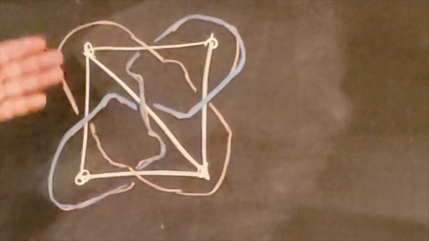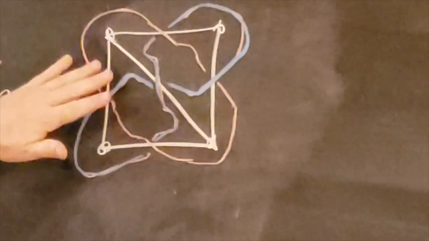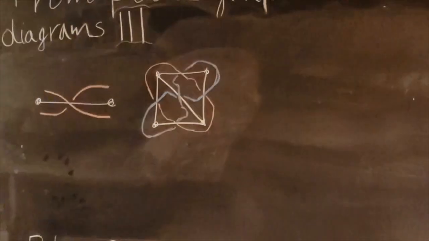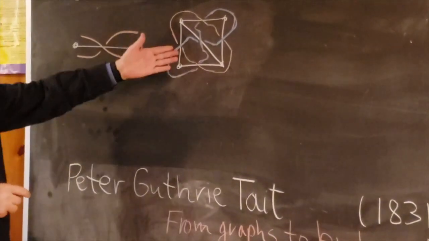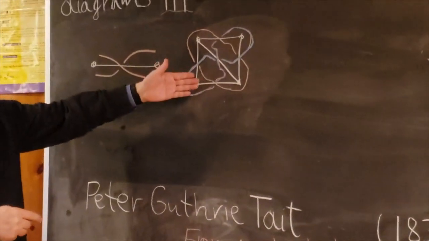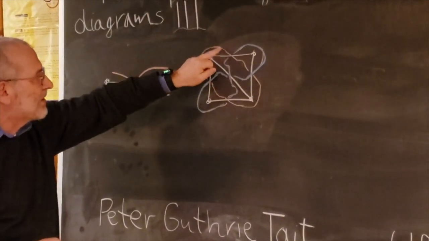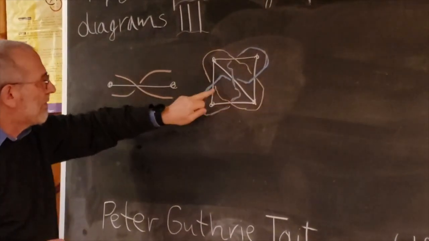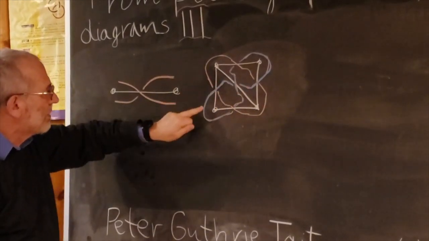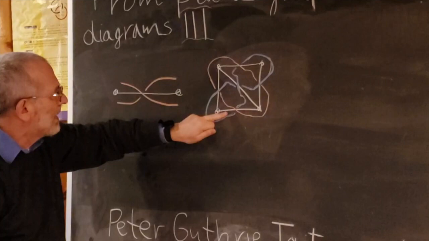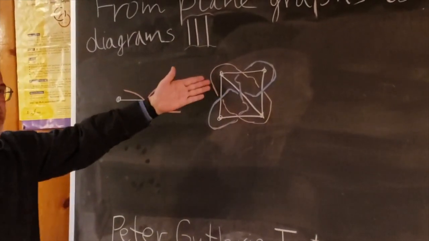I can mention something which I stressed last time, that when we start from a plane graph and draw the diagram, it is always alternating. Over, under. This is a good way of checking whether you didn't make a mistake, because it's enough to have one crossing correct and then it should be alternating. Over, under, same in this component. Under, over, under. So this is a link of two components.